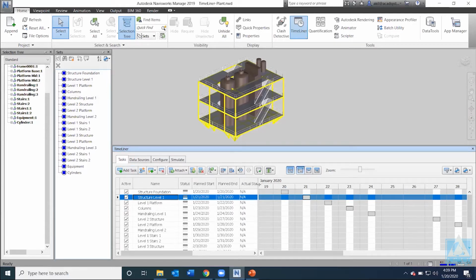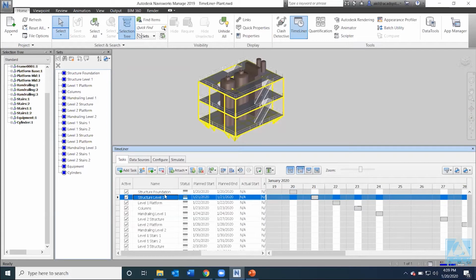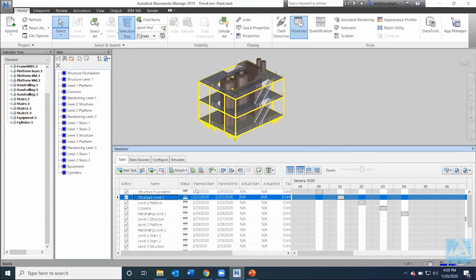And automatically, by default, it will start with a task name, and then you can define the plan start date and the plan end date. Also, if you are the one monitoring the project, you might need to put in the actual start dates and actual end dates. These things allow the software to generate the right Gantt chart that you can see on the right side of this toolbar. Okay, and this Gantt chart is very useful.